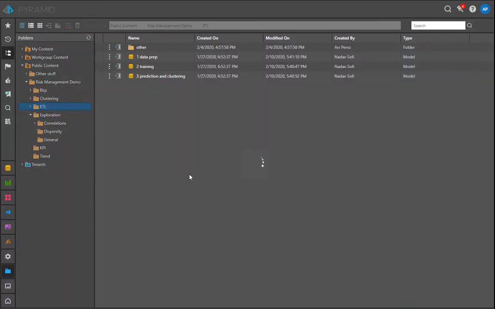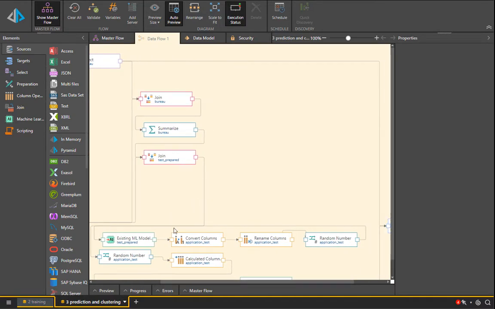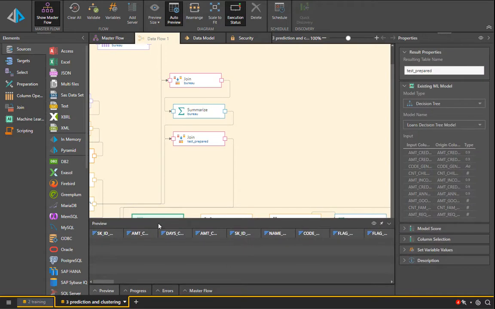After the training has been performed, we now take the training model and apply it to the full data set. Here we have an identical set of data flowing through. Obviously, it's the full listing of customers and all the bureau information related to them. There are a few more steps related to cleanup of the data, a few embellishments of the information with renaming features, random number generators and whatnot.